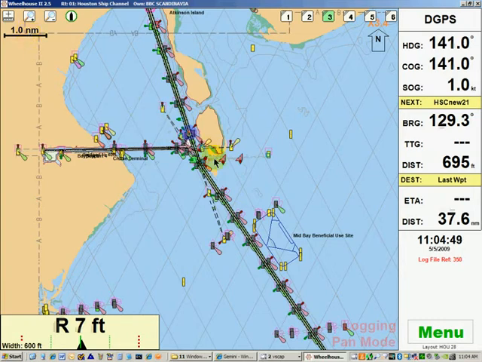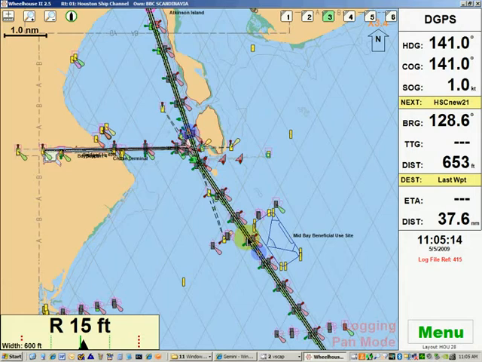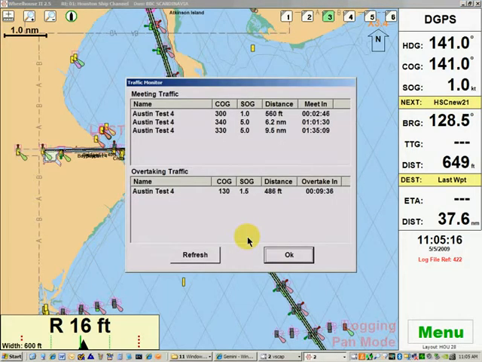If we go even further out into the Galveston Bay, let's say somewhere down here, that's 1 nautical mile. If we go out to about 10, 1, 2, 3, 4, right there, that'll give us 10. And we put that in. Now we're probably not going to see this one because the traffic monitor doesn't consider vessels that are beyond 10 nautical miles. So let's put in about 330. And so press I. And you can see that, well, we're 9.5 nautical miles, so we still have that vessel that we're going to meet in 1 hour and 35 minutes.